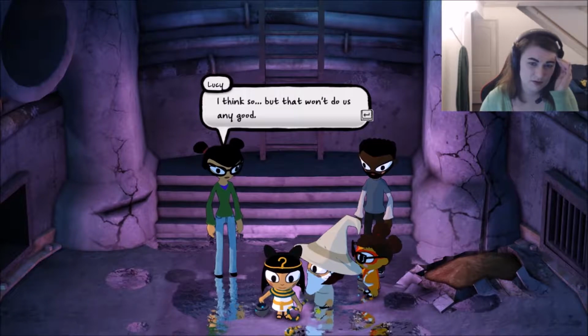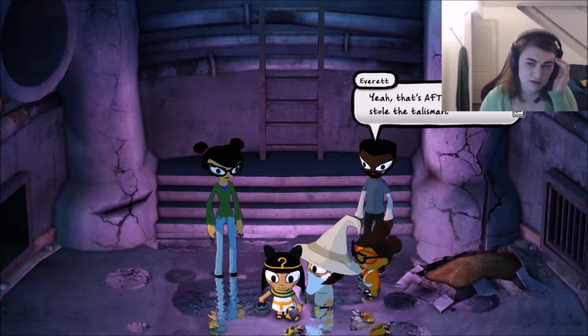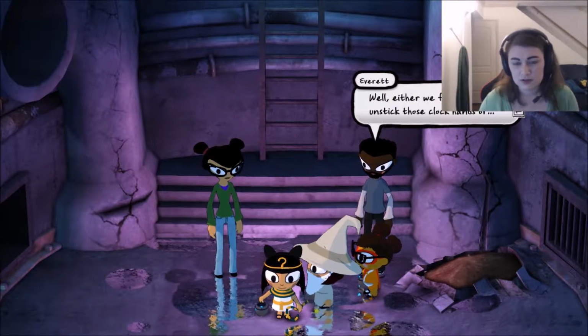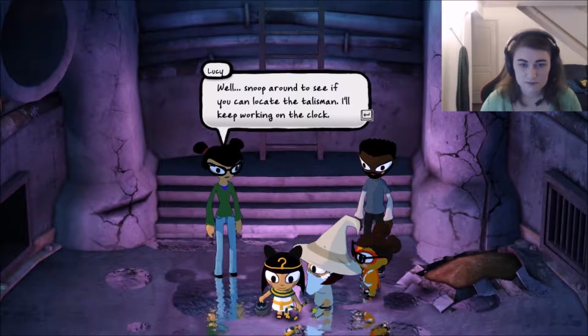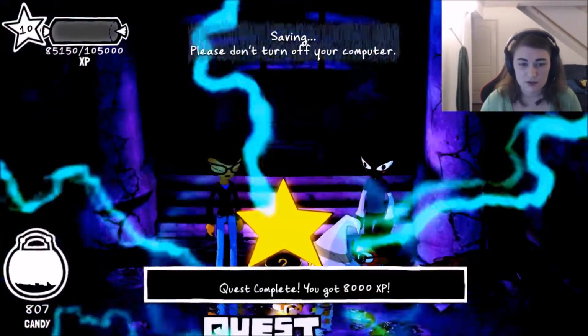To the bayou? I think so. But that won't do us any good. It's after Dr. White stole the talisman. So what now? We find a way to unstick those clock hands, or we have to get the talisman from Dr. White. So I'll keep working on the clock.